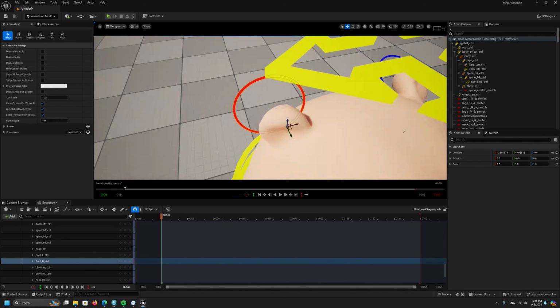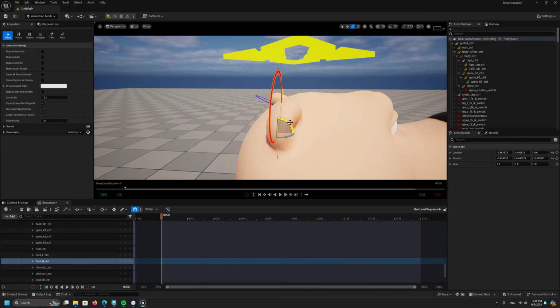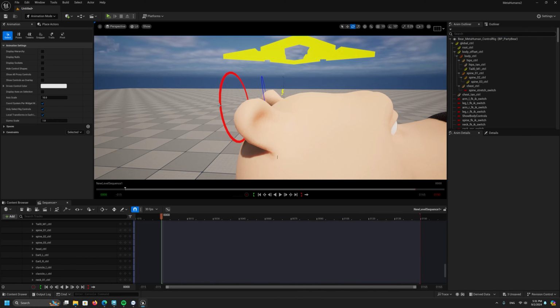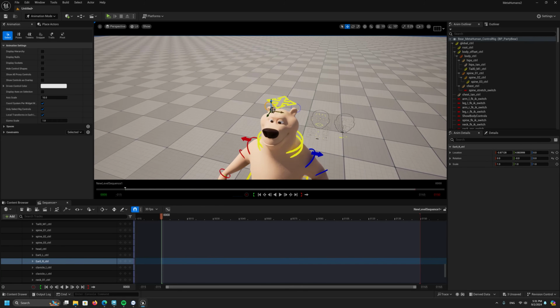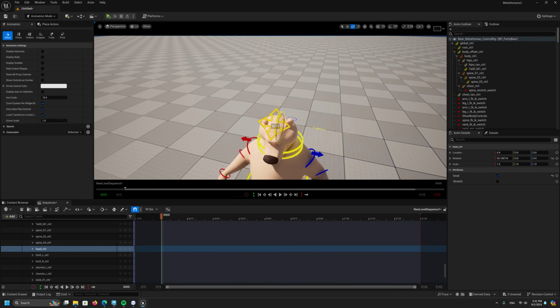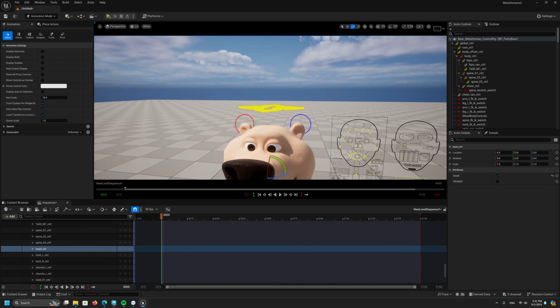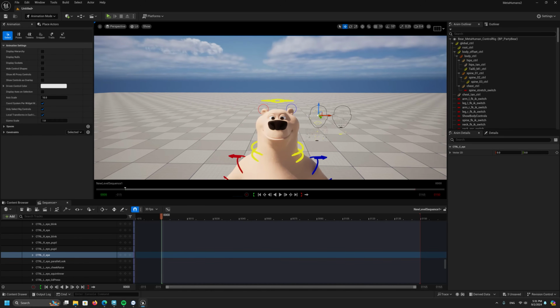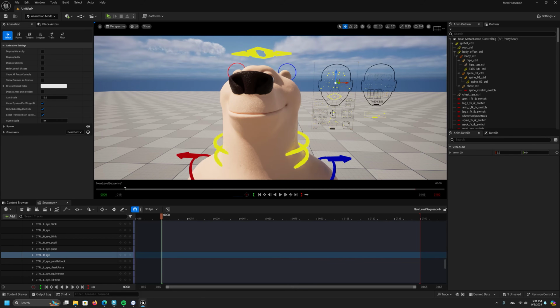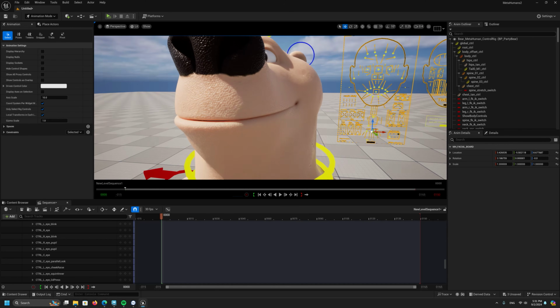Okay, the placement of this control rig is off because I migrated the character into another scene, into the scene of Metahuman animation. So let's go see the interesting stuff. Here are the eyes, and the interesting thing that I made for this rig was this tongue.